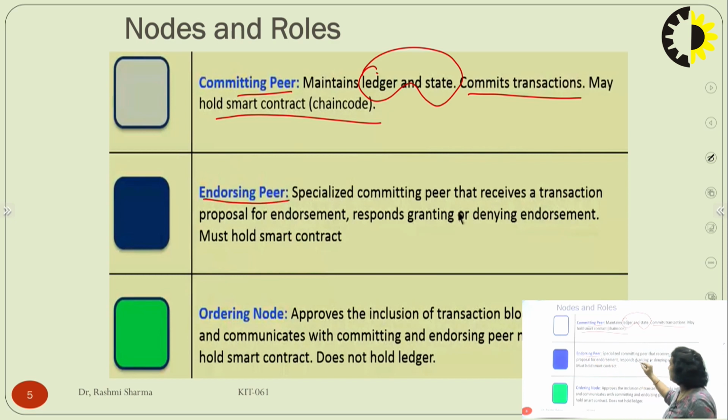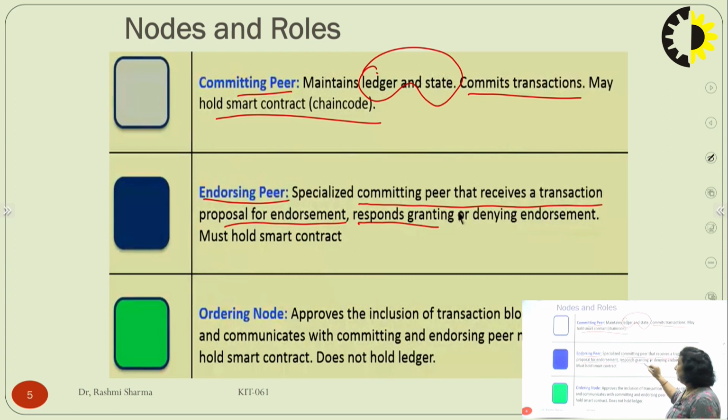Then endorsing peers are specialized committing peers that receive a transaction. They have a proposal for the endorsement. There are some endorsement policies; we will look into the different endorsement policies we can have in the coming slides. One example: if I have 5 endorsement nodes, and I design a policy that a minimum of 4 nodes should agree on or reply to this transaction, then I will send this transaction for ordering. So minimum 4. If all 5 do, well and good, but minimum 4 is required. If I get a reply from only 3, then I won't send that transaction for ordering and then committing, unless and until I get the minimum 4 replies. So there are endorsement policies, and which policies are feasible for that particular business domain is seen by this.